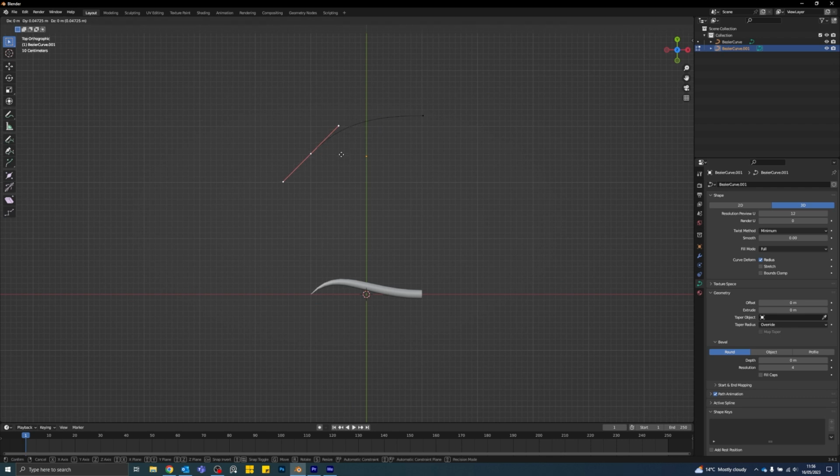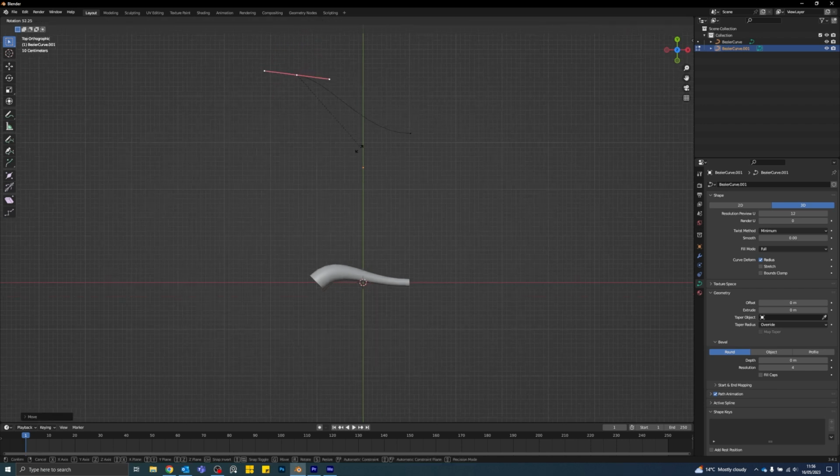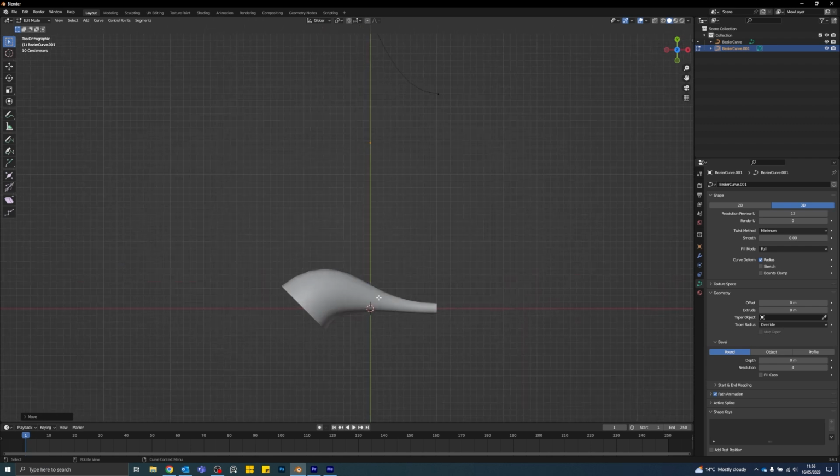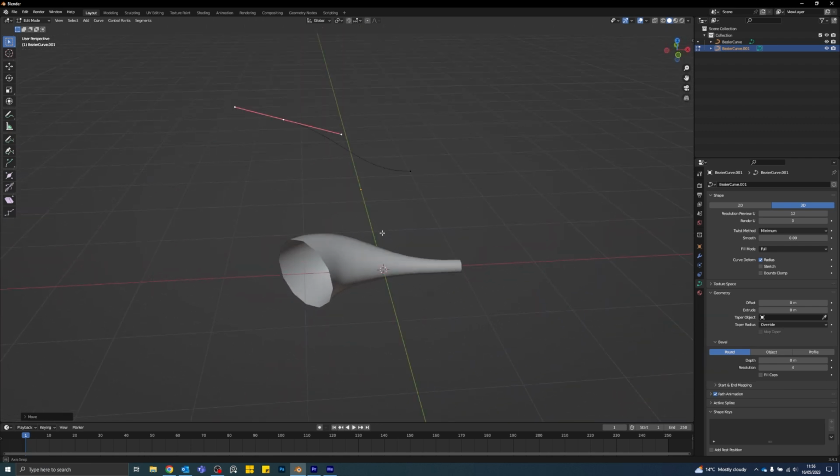So I'm going to move this one, and I'm going to also rotate this so that I can modify this. You can also scale that and rotate it again. So we get this sort of opening that's larger at this end, which is good. Let's press G again, and let's move this up and up. So we've got this sort of shape going on, okay, because the curve looks like that, and that's affected the shape that I have on this one.